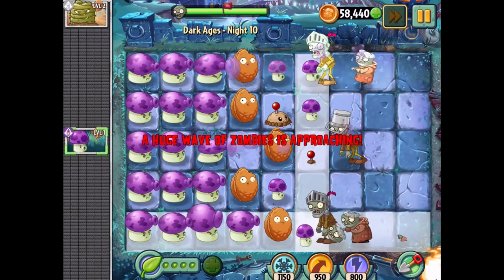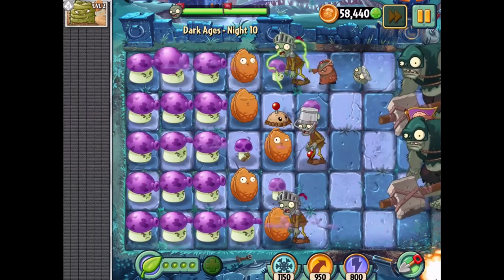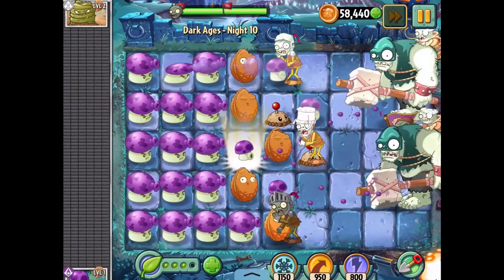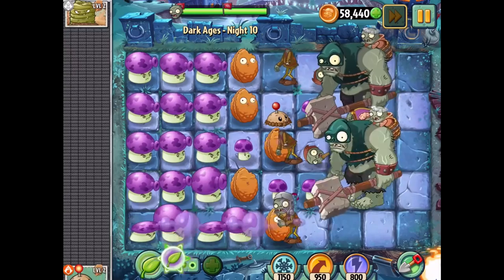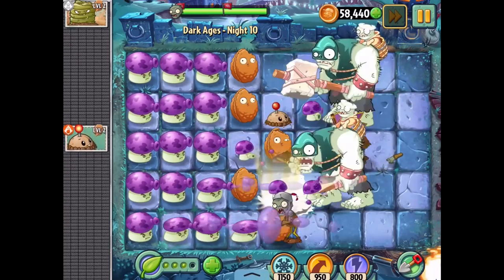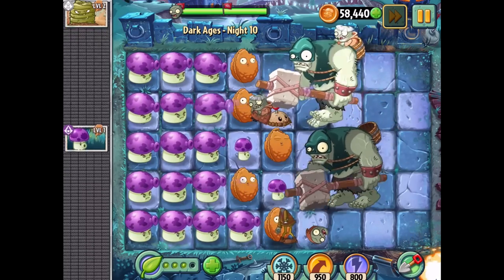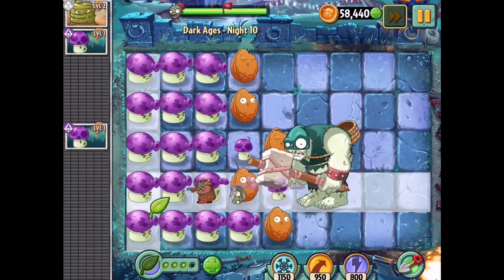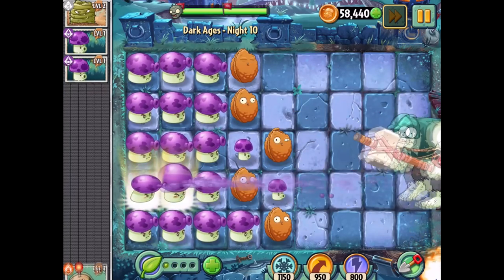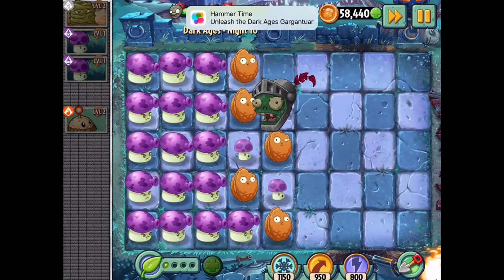Okay, huge wave of zombies coming in. We're sort of holding our own pretty well. I mean, we have a full set of plant food and everything. So let's have all the Puff-shrooms attack, because why not? Actually, try that again. Not too bad, actually. Oh, there we go, he's gone. Let's do this, Fume-shroom attack! See ya, buddy. He got knocked way far back.